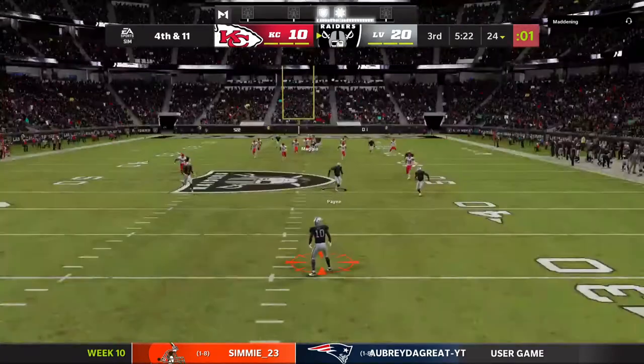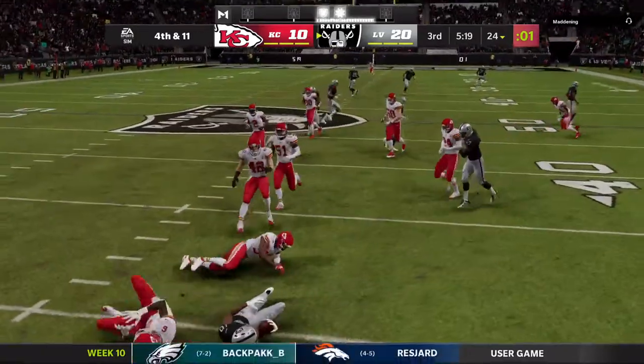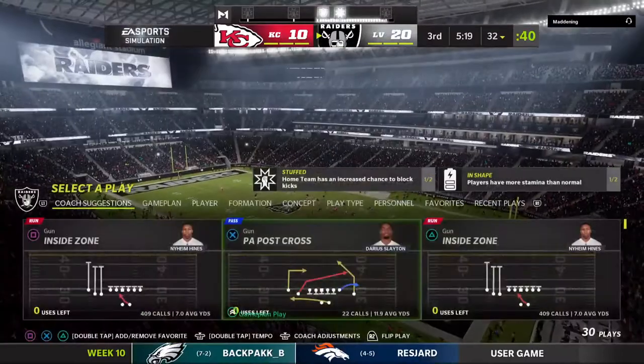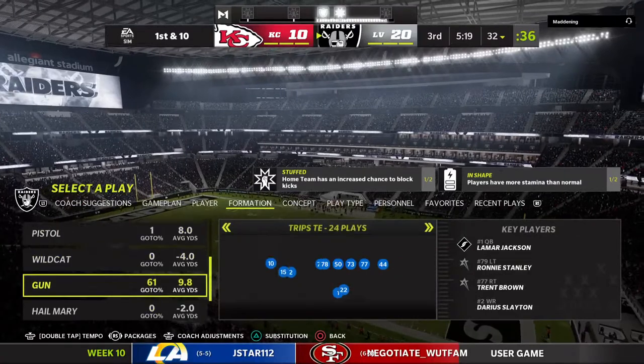Team on now as this one is sent away. A 41-yard punt there with no return. And the Raiders will take over now, first and 10.